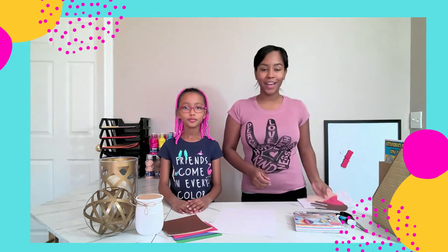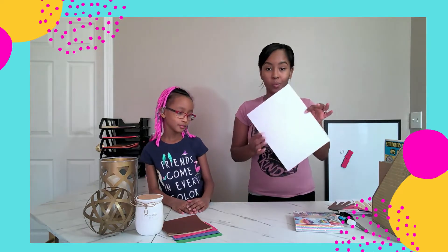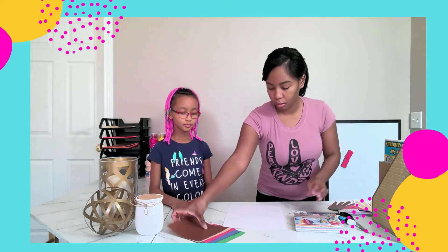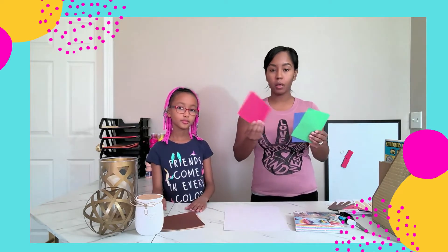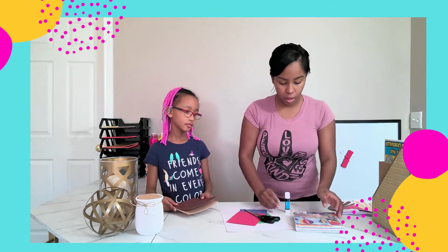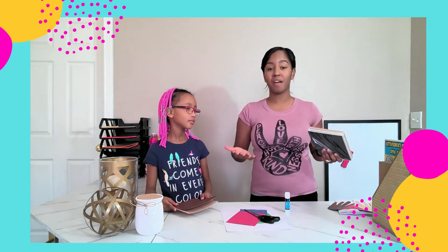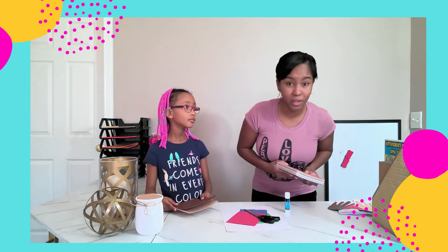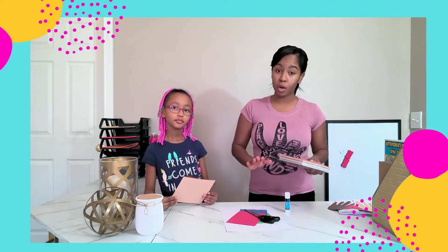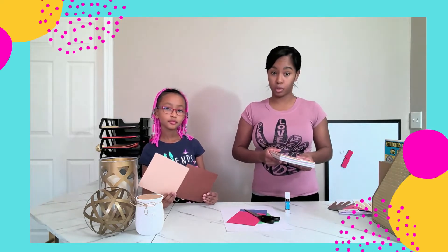For our 'All we need is love' card, all you need is a piece of white paper from a sketch pad from Dollar Tree, or some printer paper, some cut-up red, blue, and green construction paper, some scissors, and paste. I did have to go away from Dollar Tree for a moment because they did not have brown paper, so I went to Dollar General. You're probably going to have to go somewhere other than Dollar Tree to get some brown construction paper.